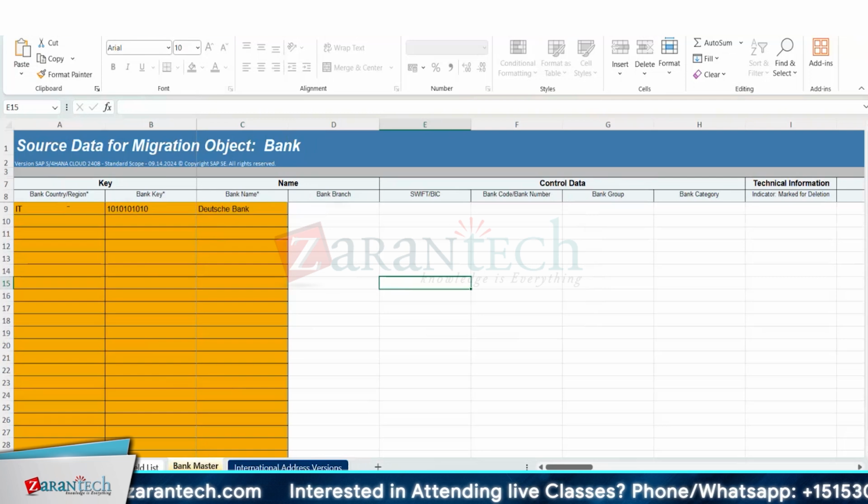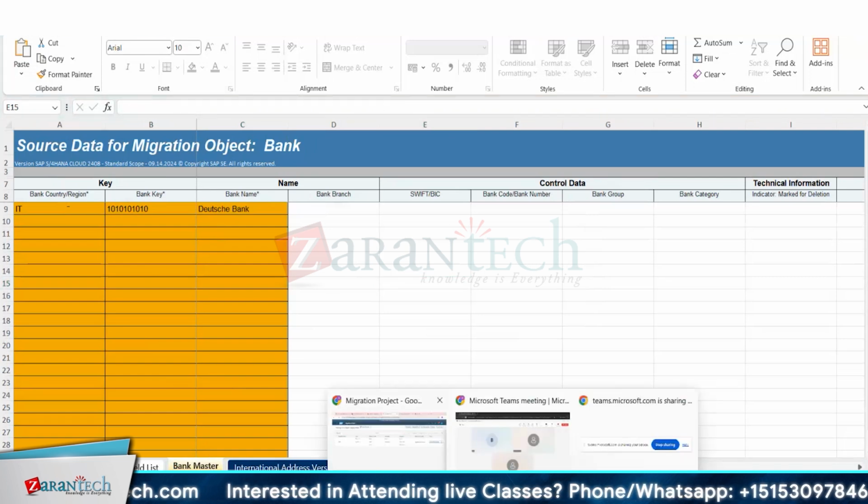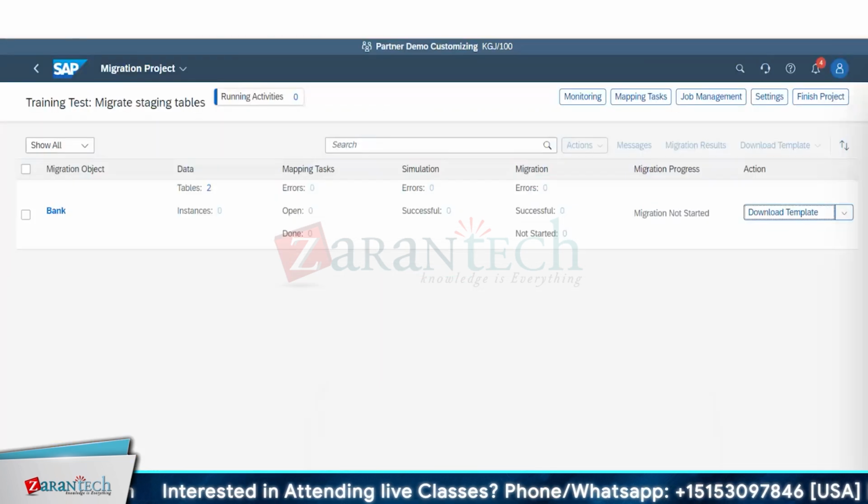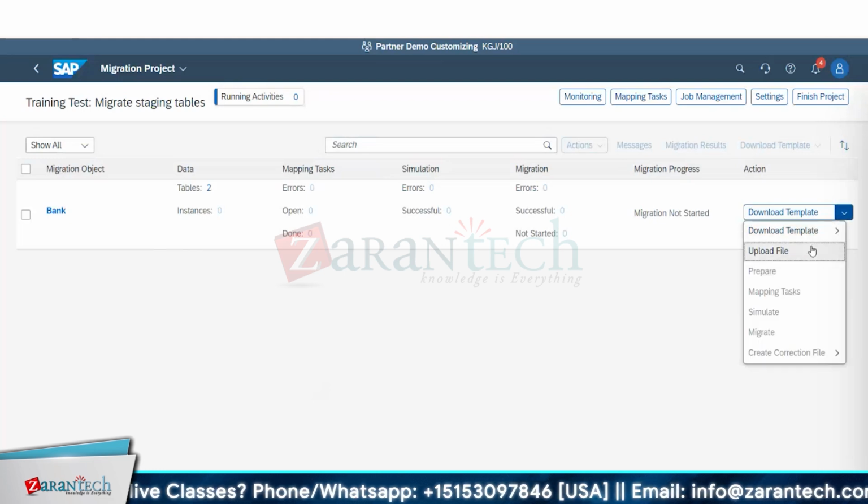And then the next step, you can see that now this is ready. The next step is I will go to upload. We have to follow the steps in order. First we download and then fill the data. Then the second step is to upload the file.